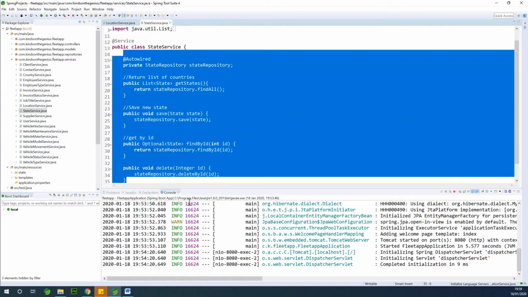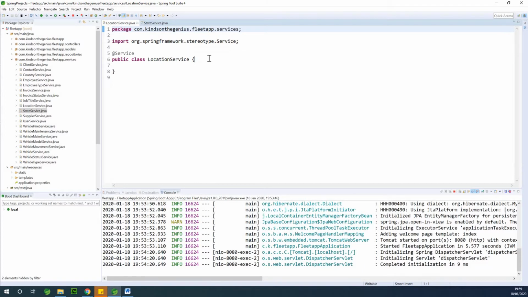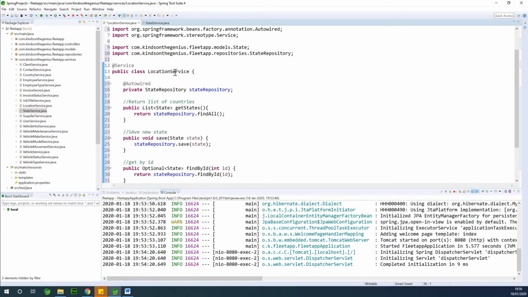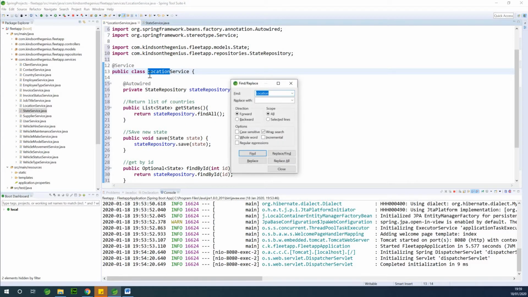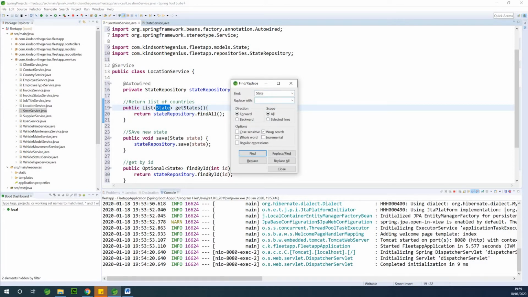Let me copy from state to location and simply do find and replace, replacing all the states with location. Control F, find state, and replace with location.